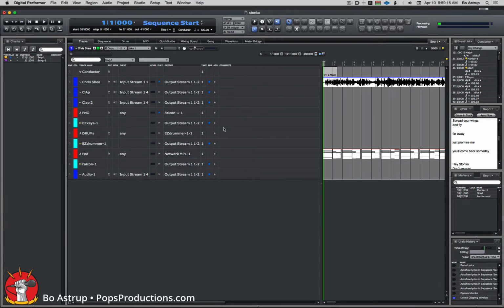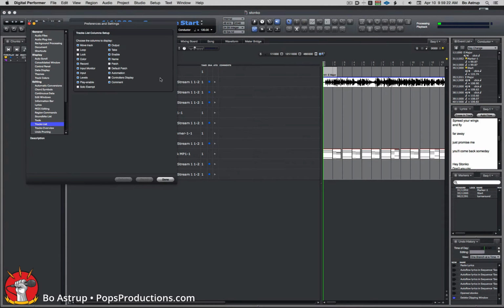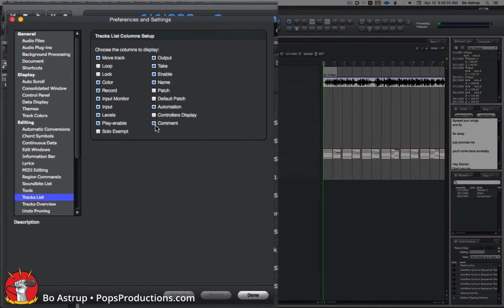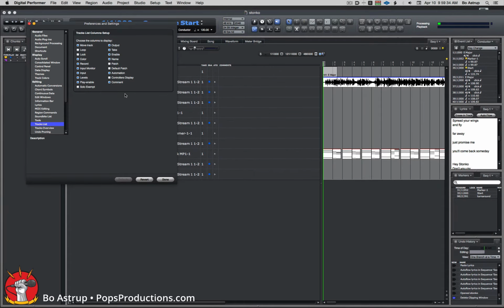If you don't see it, it's a preference you can set. You can double click on anything up here, open the preferences, and then you can turn on the comments field or turn it off. You have some other things in here you can add as well. So you can totally customize it to your situation. And sometimes, depending on what I'm doing in my session, I'll turn something off because I need it right now. Sometimes I'll turn something off because I don't need it at this particular time.